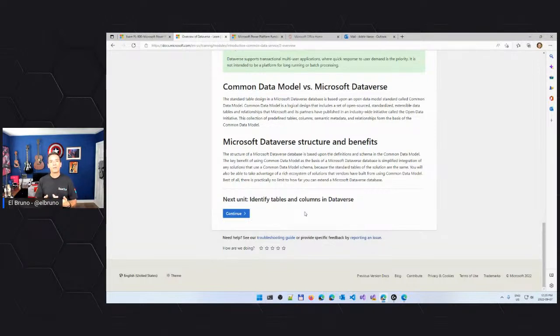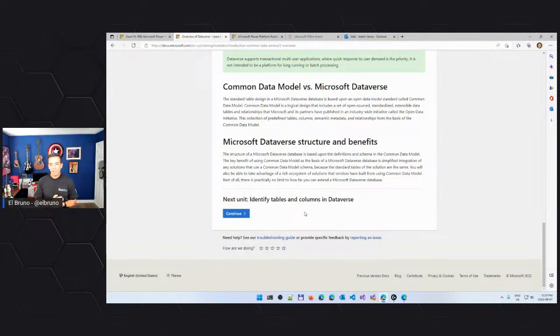And what can you find in a phone call? Of course, a date, a starting time, an end time. Maybe you are talking with a person. Maybe you're talking with a client. Maybe you're talking with a vendor. So you want to log that. So the common data model defines a standard about what is a phone call. And you have accounts, you have vendors, you have phone calls. I can't remember the number of entities, but they are all here. When you create an instance of the Dataverse, you have all of this info. And you can create new ones if you want, or you can extend the existing ones.